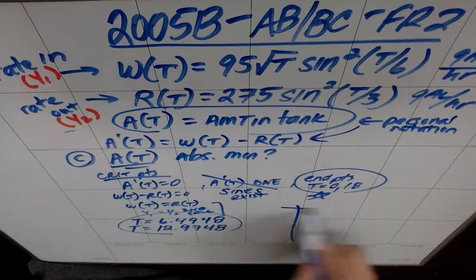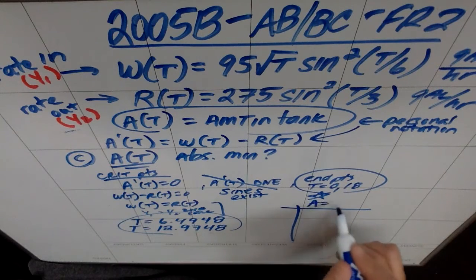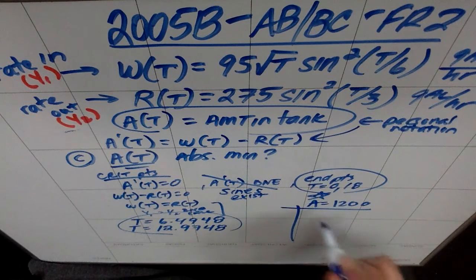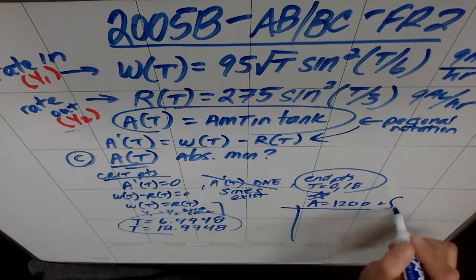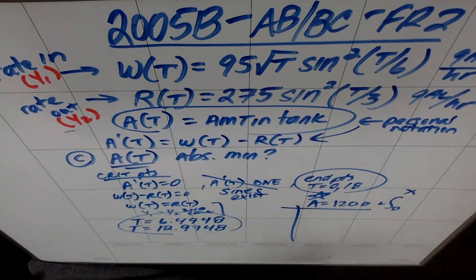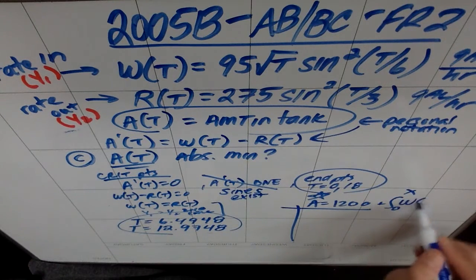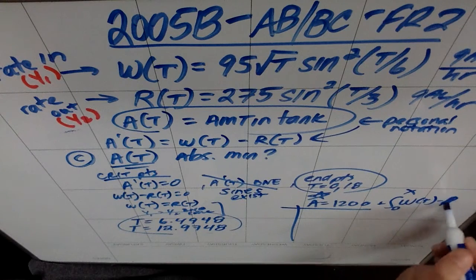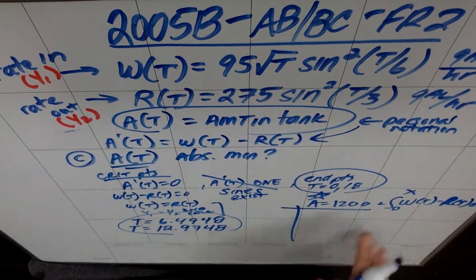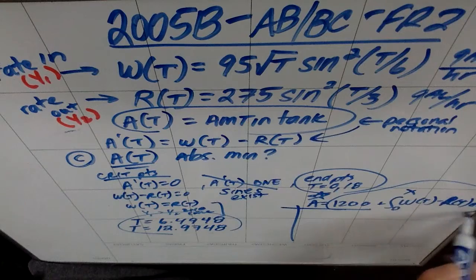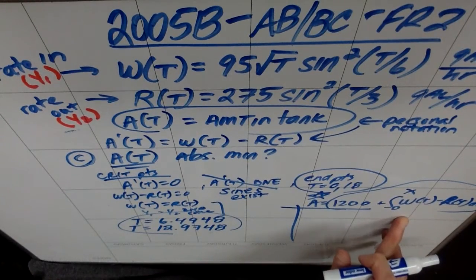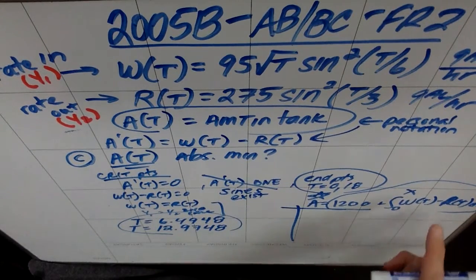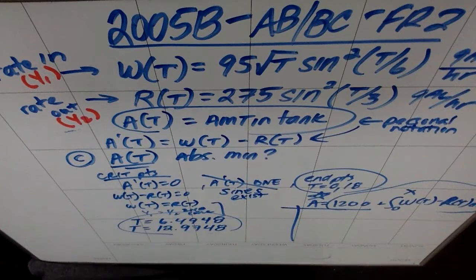So I just need to find the a value, right? And we already know how to find a, right? It was 1,200 plus the integral from 0 to whatever that x coordinate is of my w of t minus my r of t dt, right? We already did this. You can actually second enter and type in exactly what you did for the last part of the problem, except instead of doing 0 to 18, you can do 0 to whatever these quantities are.